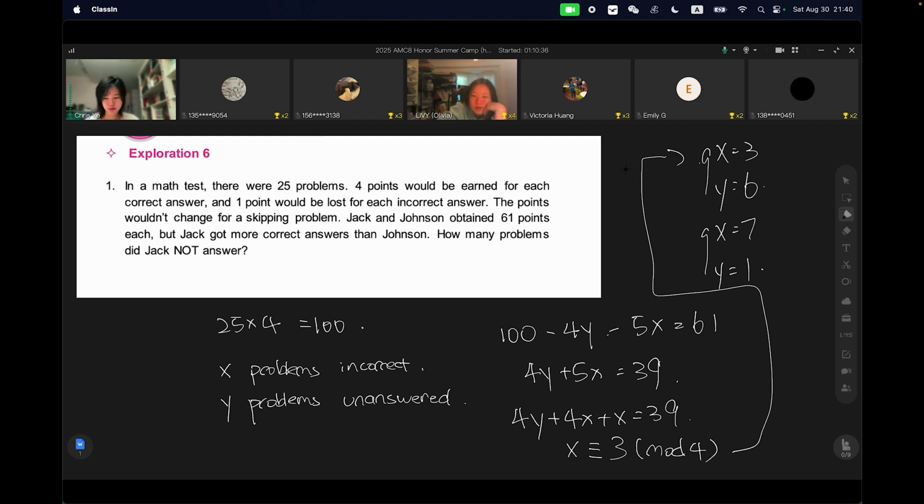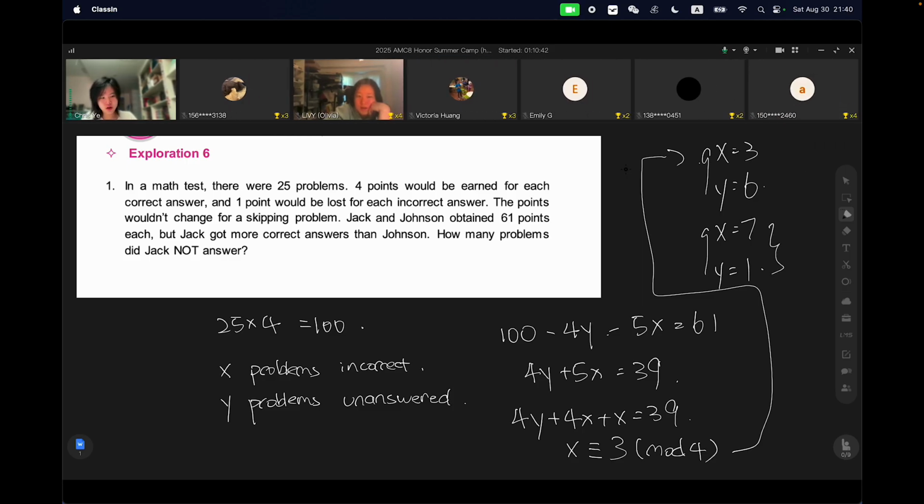So therefore, we can see that these mean that there are 8 questions gotten wrong or unanswered, and this means that there are 9 answers gotten wrong or unanswered. So for this solution, the person that had this result would have more correct answers. So therefore, this is Jack.